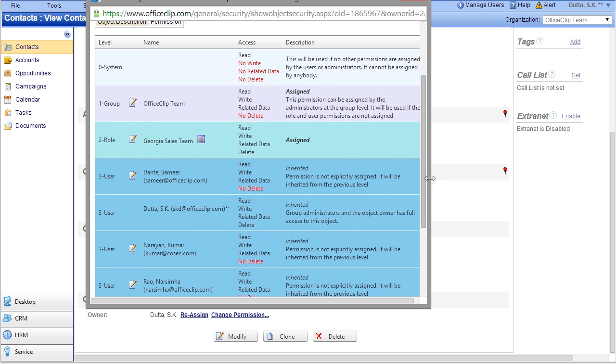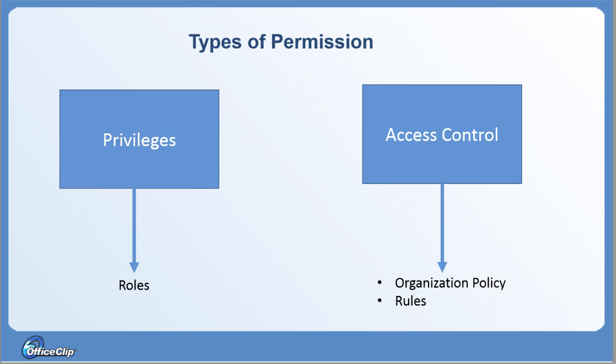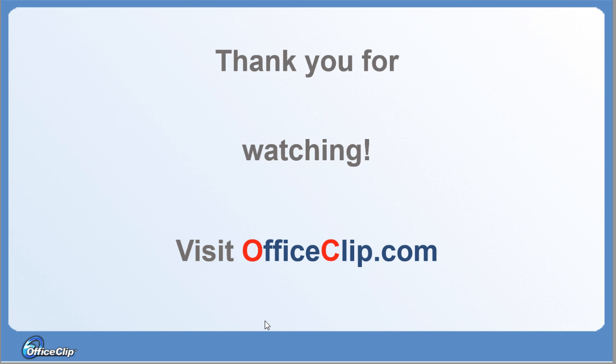From the permission screen, we see that the Georgia Sales Team has delete access to this contact even though the organization does not have delete access. We have seen how you can set up privileges and access permission in OfficeClip Contact Manager in a flexible manner.